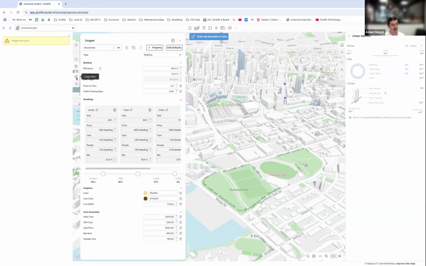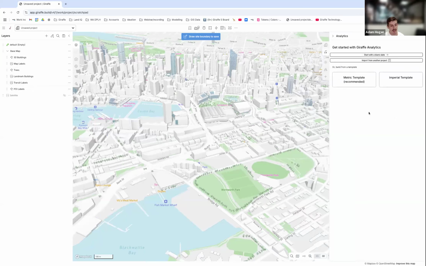We can collapse these toolbars as well, which is really nice. So if you're working on a laptop, this is a great way to expand that real estate when you're in a project and maybe not needing the layers panel at that point. We can stretch them as well, which is very helpful once we get into generating some analytics and some of the GFA, population, job growth, things like that. And when you're comparing multiple options, this is very powerful to adjust. So we'll touch on that a bit later.